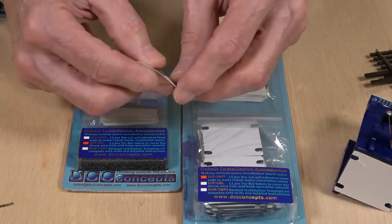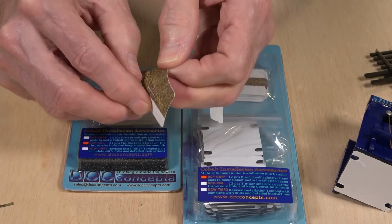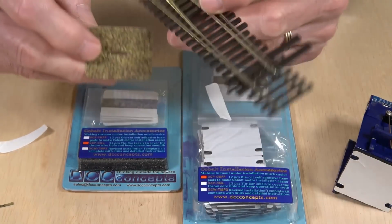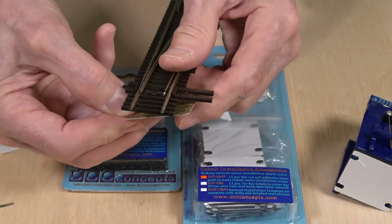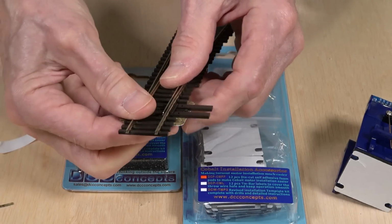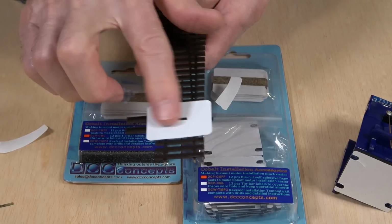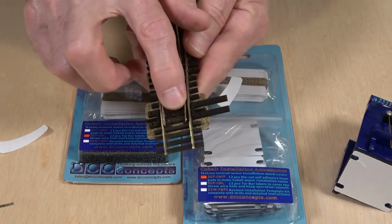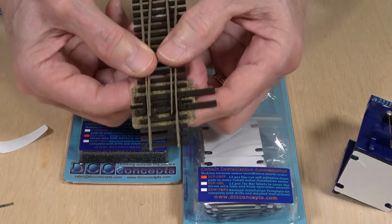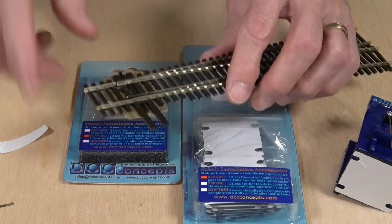What this allows you to do is peel off a section on each side that is coated with adhesive, and then attach that to the underside of your turnout. I'm going to put it on this way. I'm going to center my point so I get it correct and slide that right into place. Okay, so it's going to stick to the bottom of the turnout below the points. The area underneath the points themselves is not adhesive, so it can still move freely. However, it's going to stick to these other ties on each side of your set of points. And then, when you apply your ballast, it's not going to fall down through the top of the layout.